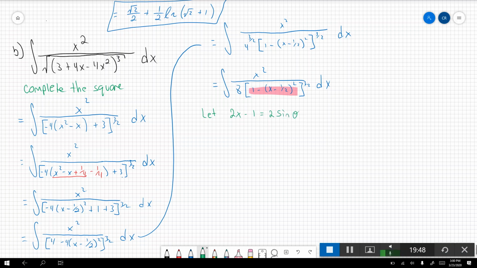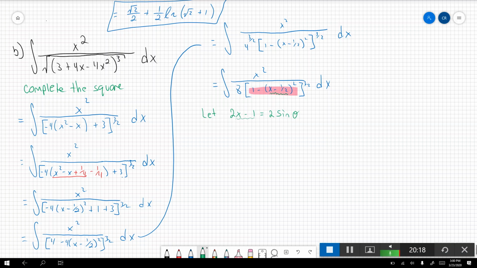And you might say, Mr. Castro, where are you coming up with these numbers? Well, I want you to look at the perfect square right in here. Could I write that factor as 2x minus 1? Sure we can, if we went ahead and accounted for that 1/2. Now, because we're saying 2x minus 1, that's where this appears here. Now, making this substitution is going to be very, very beneficial.